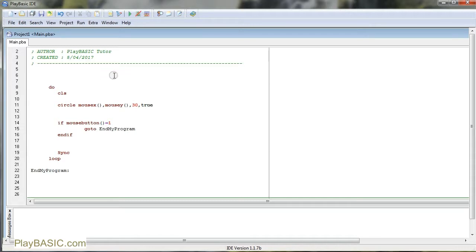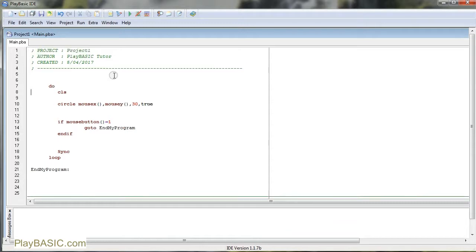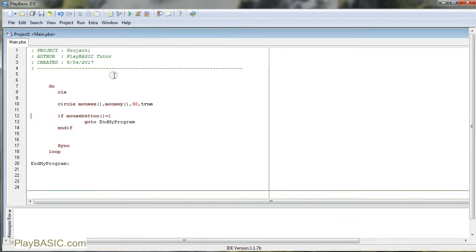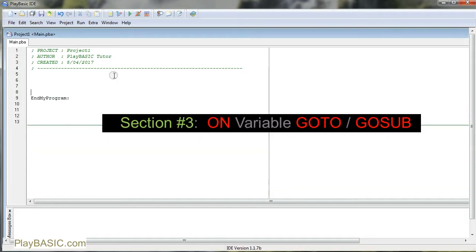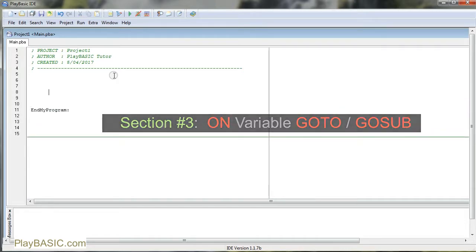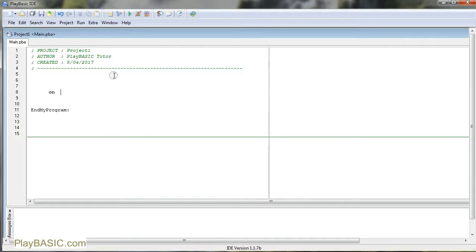Yeah, I mean, some people don't like those things, but it's just the way it is. One other mechanism we do have is probably a little bit more advanced, I guess. Well, it's the ON GOTO, or ON variable GOTO, which is kind of another way of doing it.